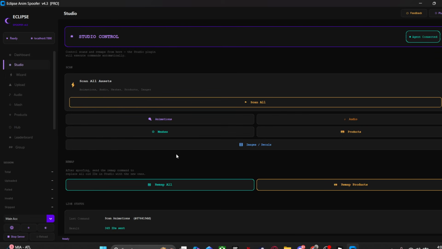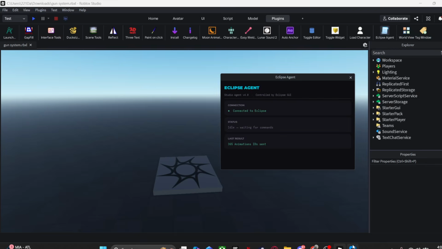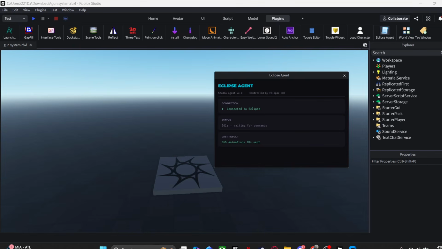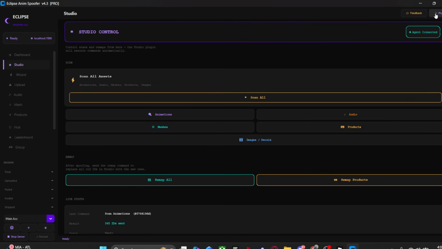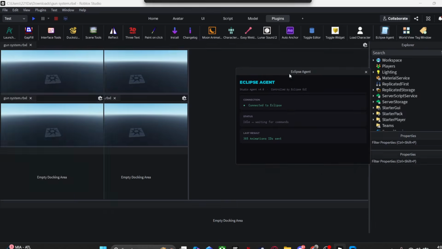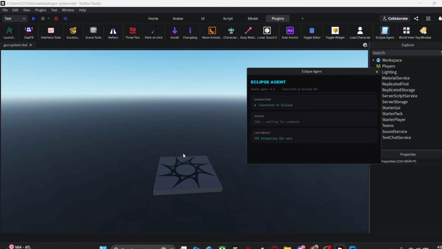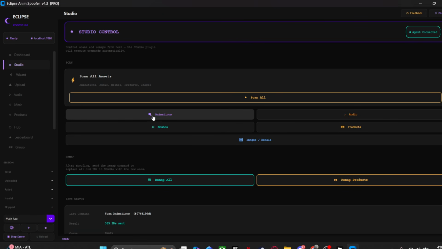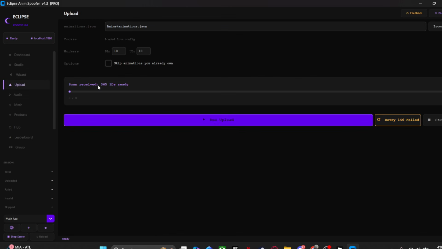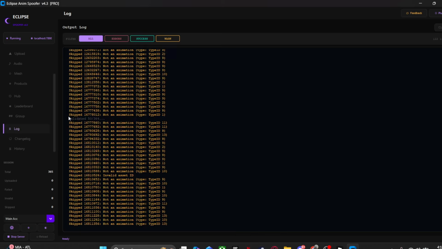Alright, so here's where you scan all the animations. You get the plugin right here where it says plugin button, and then yeah, you install it, get it going in the game you want to spoof, and then let's just do animations just to show y'all. So waiting for agent, boom, 365, right? You run upload, you go to log.